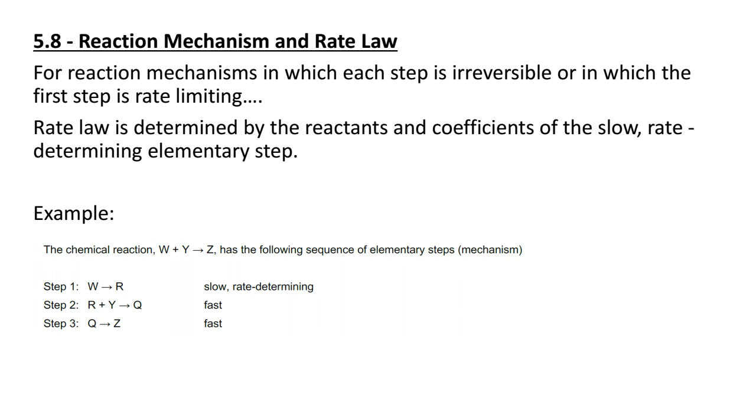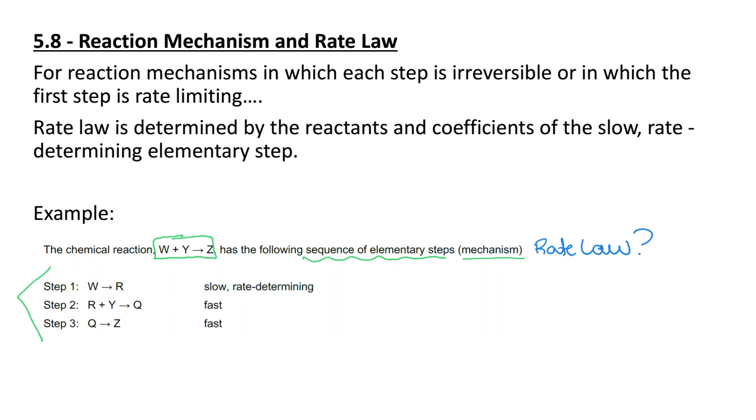So we're going to be asked to take a look at a reaction mechanism like the one that's down here. So we have this overall reaction, W plus Y gives me Z, and it says it has the following sequence of elementary steps, which is the same thing as saying reaction mechanism. We're going to be asked to use the reaction mechanism to figure out what is the rate law equation.